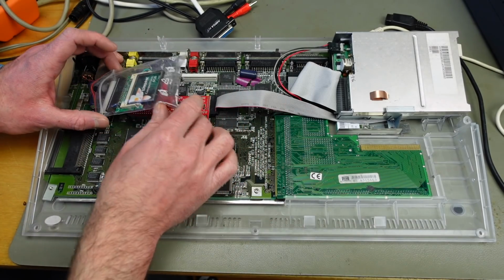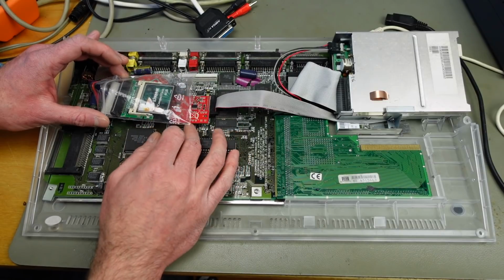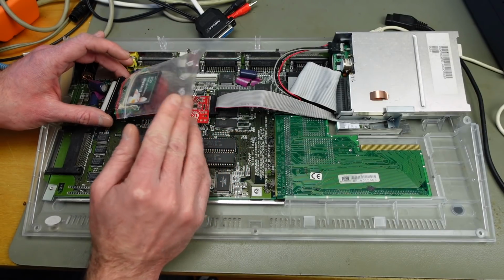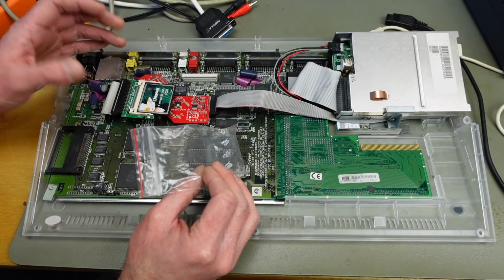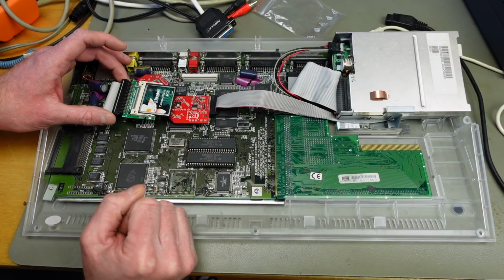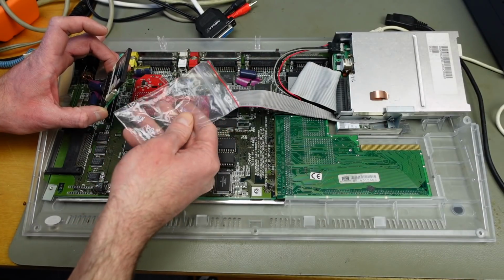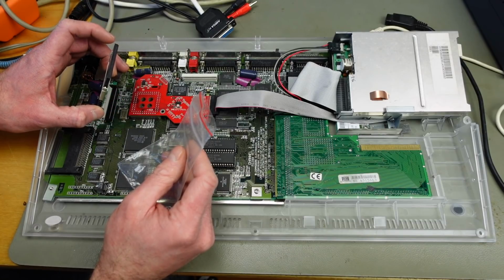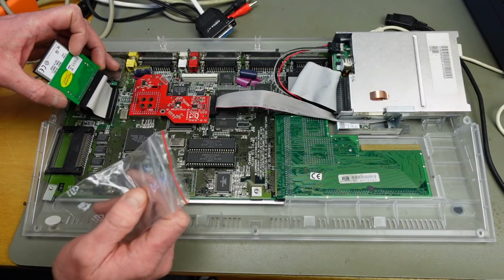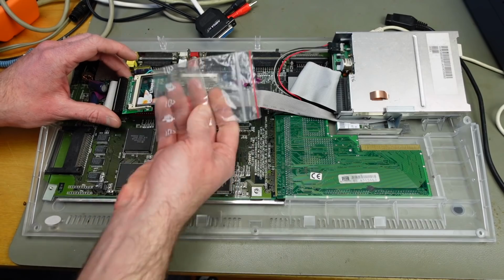So, with that out of the way, I clearly did something which is the most obvious thing. I just used this little poly bag, plastic PE, it even says PE bag, to insulate my compact flash reader writer adapter. This basically replaces the original hard disk that was in here. This clearly isn't the best choice considering things like electrostatic discharge. I'm probably going to come up with a better solution and just put some insulation on here, like electrical tape or something, which should be more than enough to insulate this against the rest of the circuit, which was the purpose of this thing.